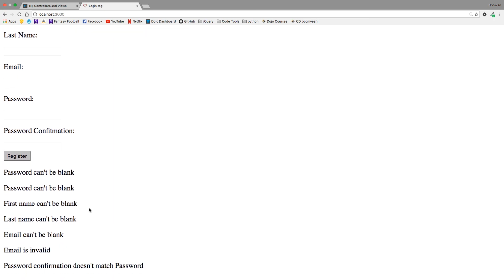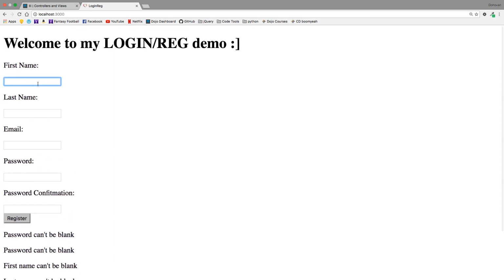Ooh, it's a lot of errors. Should we try? I don't know why they're showing up twice. We'll try to fix that later. But do you guys see how the confirmations didn't match?